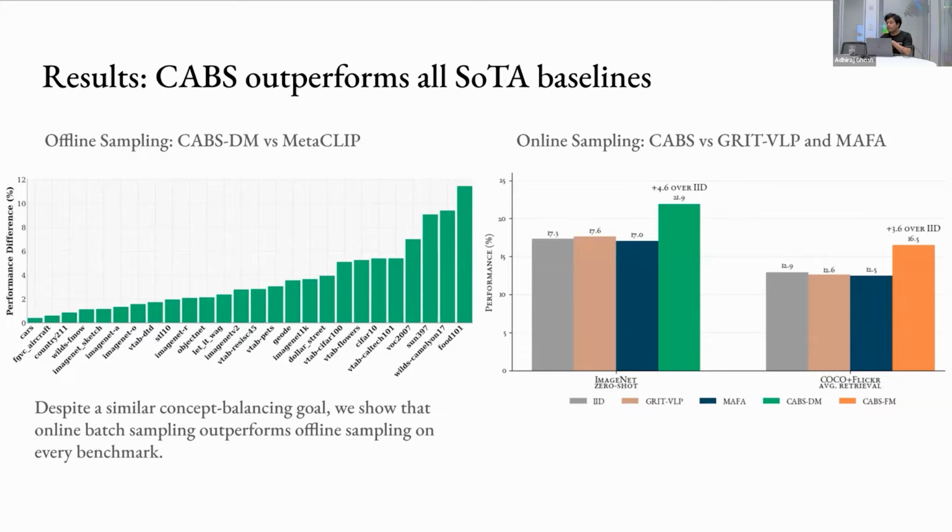In offline, you create the dataset beforehand and then you train the model randomly picking from that data pool. Whereas in online batch sampling, you have an intelligent way of selecting samples as the model trains at different time steps. And yes, for ImageNet and retrieval, we show significant performance boosts compared to IID as well as the online batch sampling. Another interesting thing to show is that the other online batch sampling methods are kind of at par with IID for ImageNet. And even more interestingly, they dip compared to IID sampling for retrieval benchmarks.